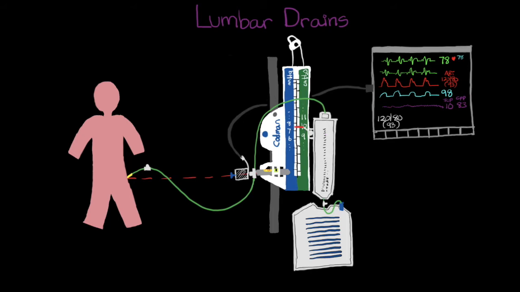You want to take the drain and turn it off to the patient here. Once they remove the catheter, you want to assess the tip of it for intactness to make sure that there wasn't any fractured catheter that's left inside the patient. And finally, you want to have the patient lay flat for 1 hour. After they do that, then they're able to move freely however is ordered by your provider.